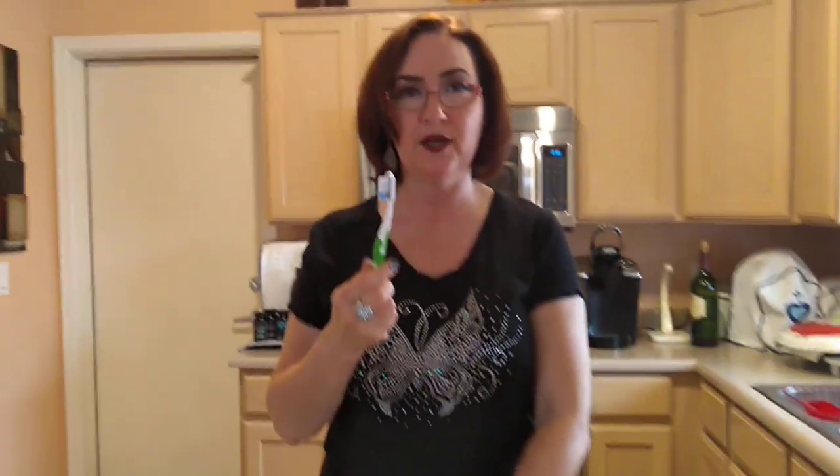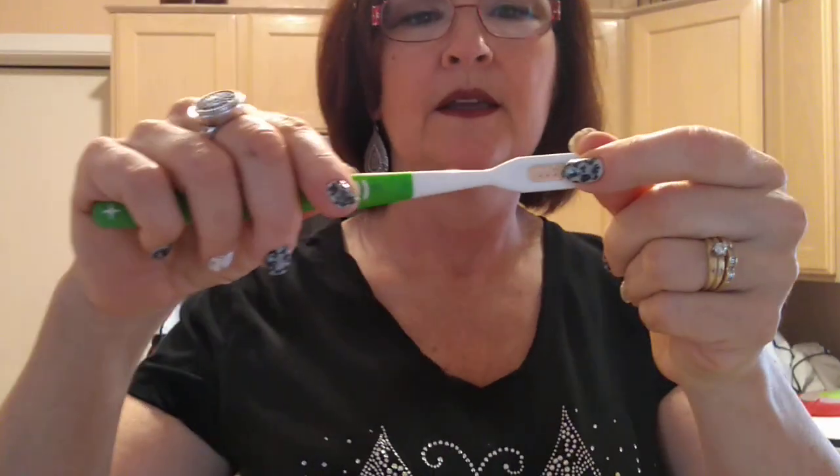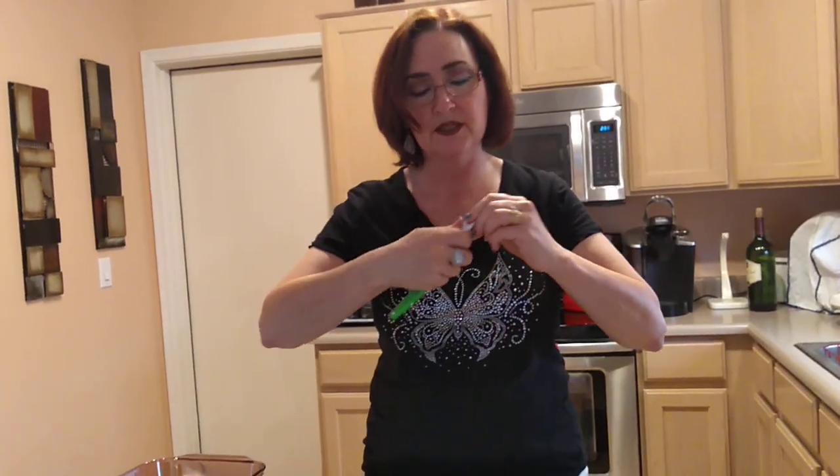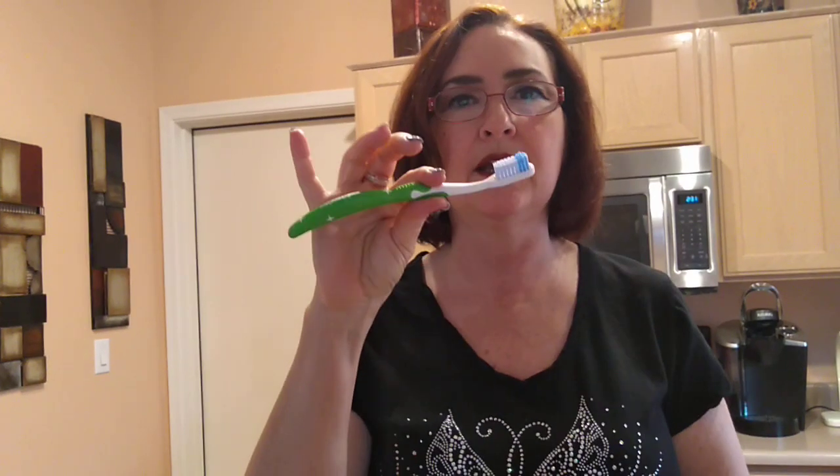The other thing I want to talk about is our toothbrush. As we talked about in other videos, our Enviroclaws are embedded with silver, and silver is antimicrobial. So our toothbrush bristles have a silver base. As your toothbrush dries, it actually self-purifies. When you order a toothbrush, you get the toothbrush, one refill, and a nice little case. I'm going to show you what the refills look like — when you get refills by themselves, you actually get two refills. You can see the silver in the base of the toothbrush. You just pop it out and put a new bristle in there with your silver base. It's self-purifying — every time you use it, it's like using a fresh toothbrush.